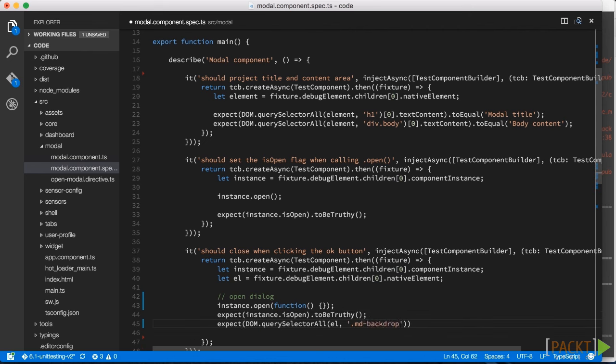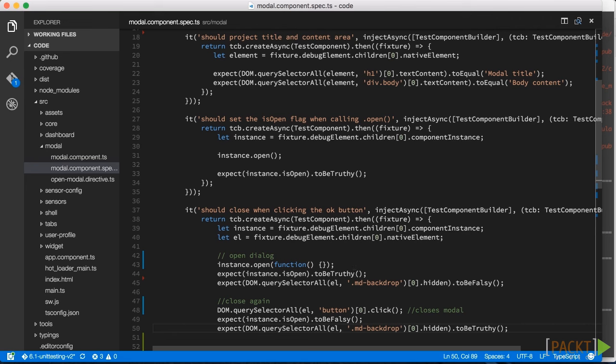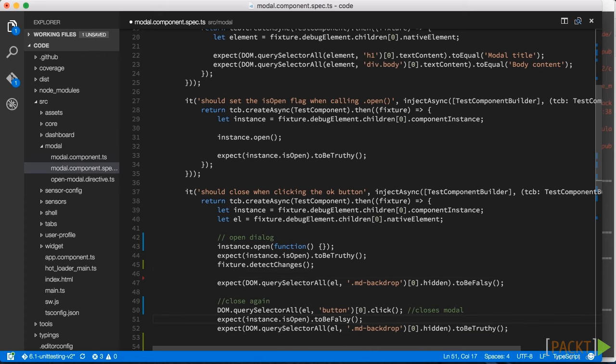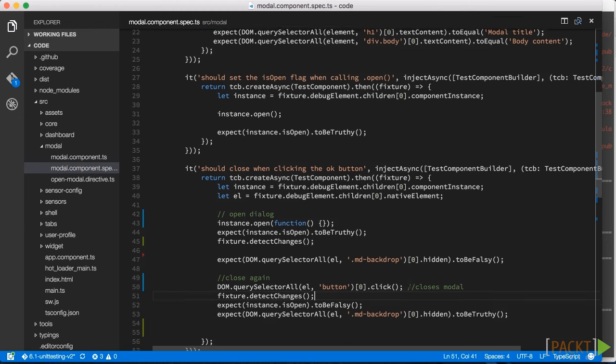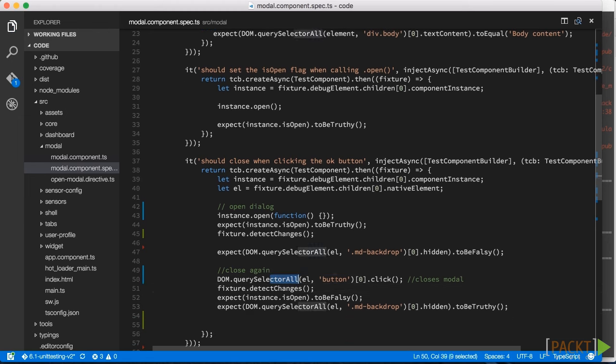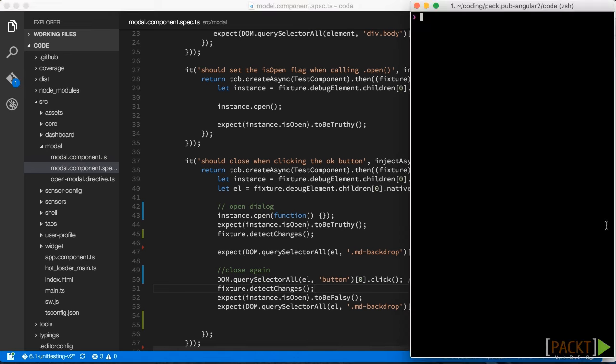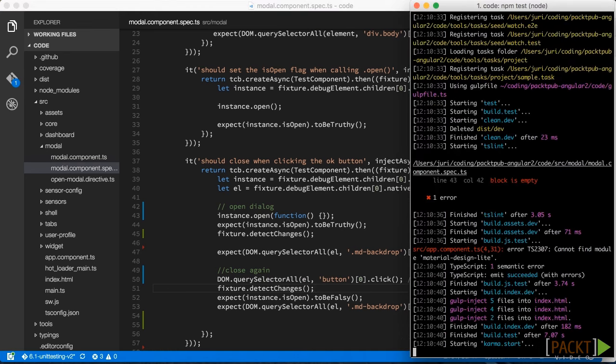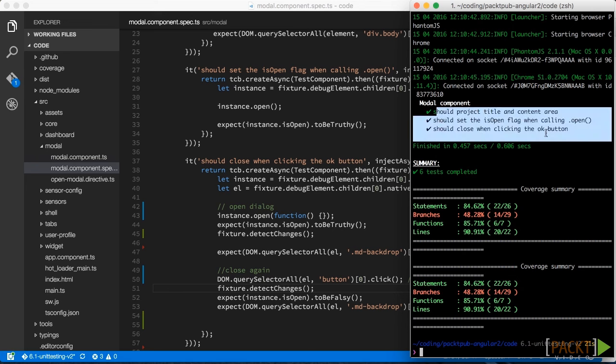The reason here is that we are updating the HTML template of our component. For this to work, we need to invoke Angular's change detection mechanism. Again, this is a function on our ComponentFixture object. So we can simply insert a fixture.detectChanges after we open our modal dialog, and similarly we insert a fixture.detectChanges when we close our modal dialog again. We need to invoke that fixture.detectChanges whenever we are going to change some property which has an effect on our template, like regions being hidden or shown. Now if we run the tests again, they should all pass properly.